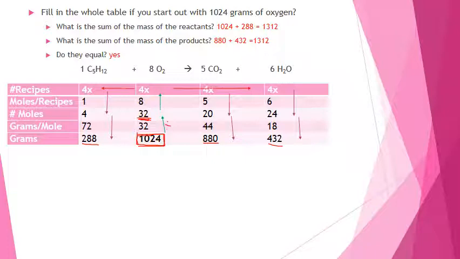All right, every time you do the recipe, you need 8. You have 32 of them, so you can divide the 32 into groups of 8 to get 4 recipes. Okay, all right, then bring the 4 across to everything, because you can do it 4 times. And then for pentane, you need 1 mole for every recipe. You have 4 of them, so you have 4 moles. Every mole weighs 72, so you're going to do 72 times 4 for 288.